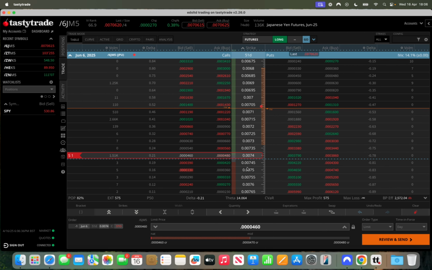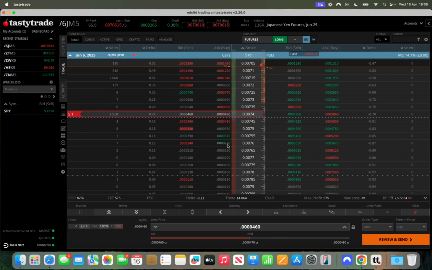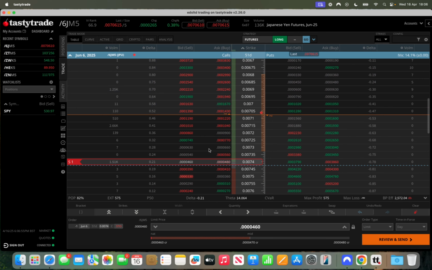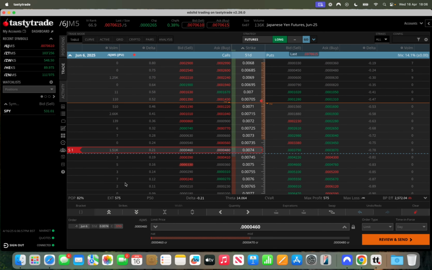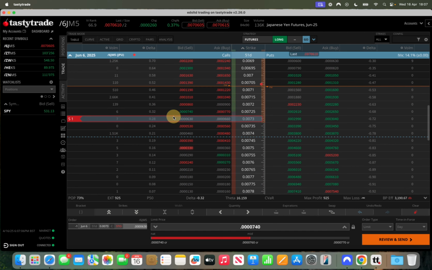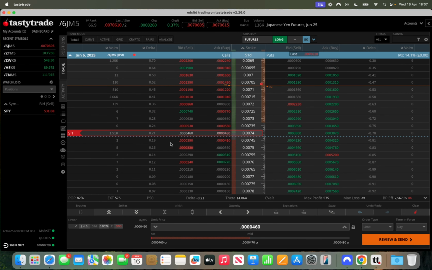Okay. Actually, price can go higher because there's a gray area here, which is at break even. So even if price did go a little bit over 0.0074, we'd still make a little bit of money. Okay, just as long as it doesn't go too far higher, sort of in this red area here, that's where we'd lose money. So in this instance, we have an 82% chance of success, and the reason why we picked this strike is because it's around a 20 delta. Okay, you can be more aggressive and go closer. Anywhere between 15 and 20 deltas is a good place to start.